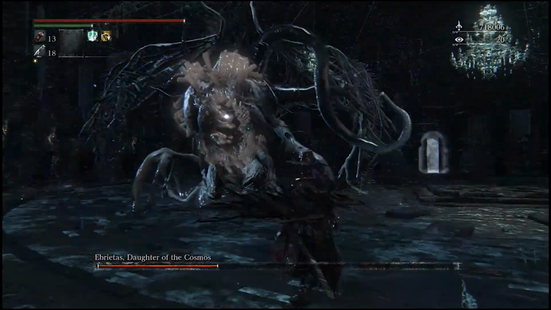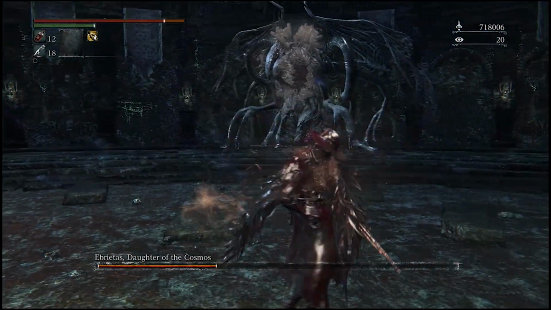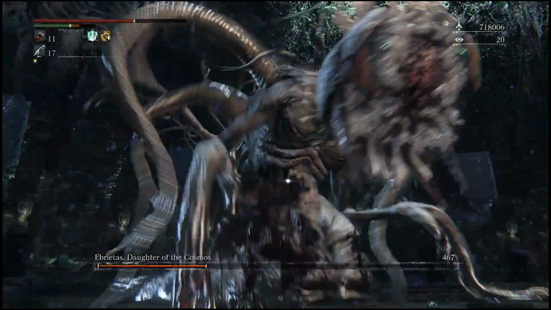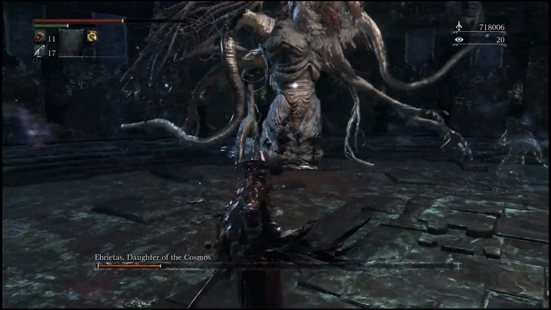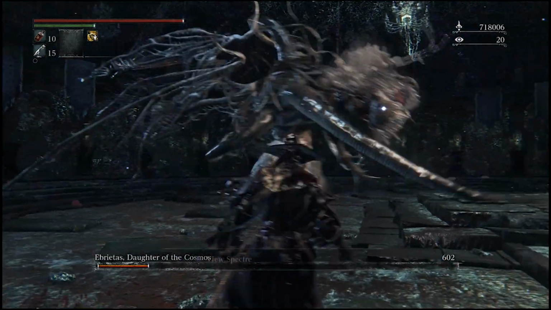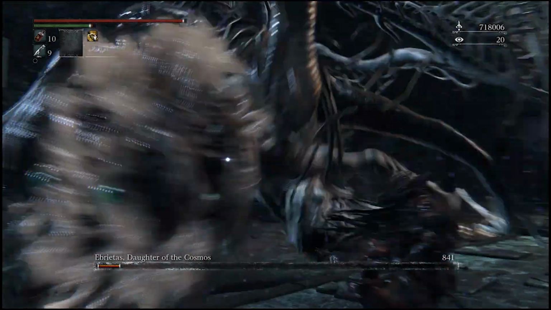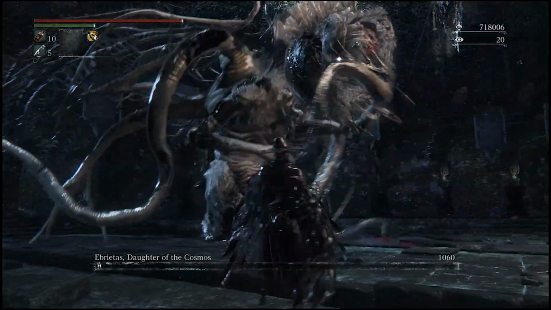Now she has that AoE feel. And then the charge. Ebrietus is daughter of the cosmos, people. If I have to cheese you with the Evelyn, I will. You won't give me your fucking head.